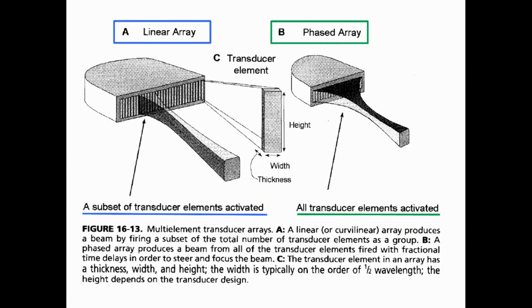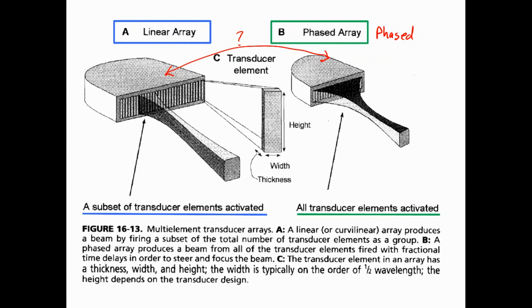So that was the linear array I just showed you. Now, here's where students get confused because there is the second type of array called the phased array, which I'm showing here. And it looks the same. You would be forgiven for thinking, oh, these two pictures look kind of the same. Yeah, they do, but they are not operating the same at all. The key primary defining difference between them is that in the linear array, a subset of transducer elements activates. You fire and then listen. In the phased array, all the elements are activated on every single shot, right?